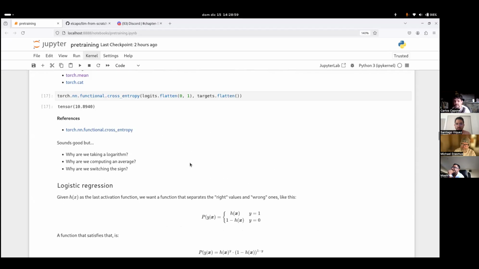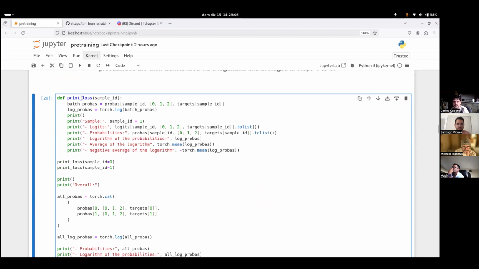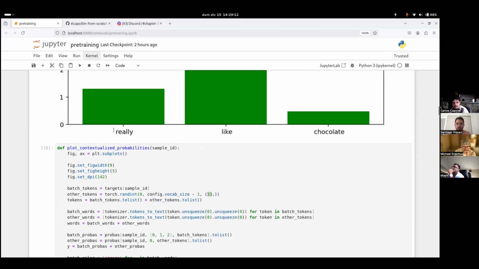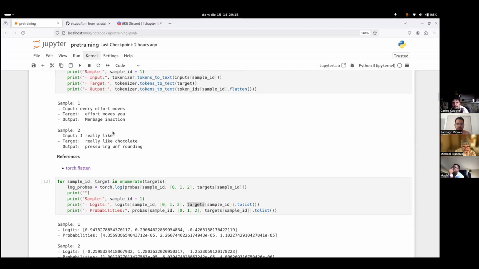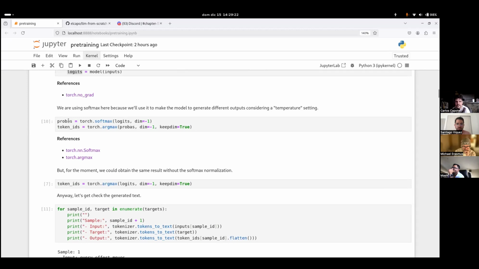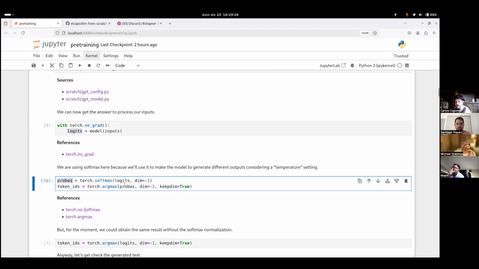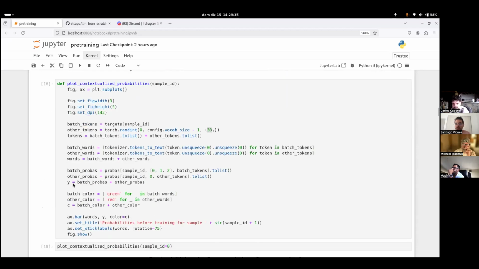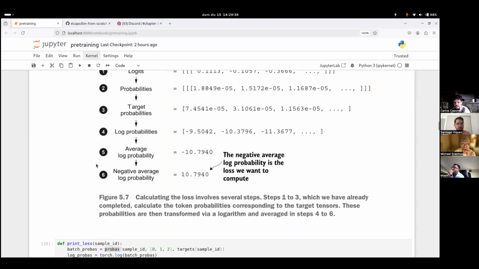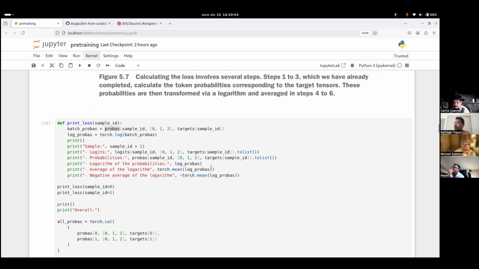We have done it for the moment only... I mean, I executed this code, which I didn't go through, but the probas is just the output of the softmax. I mean, the model gave us some logits. We use softmax to normalize them. And now we are using that to basically calculate the logarithm of that, do the mean, and change the sign.